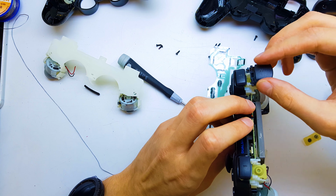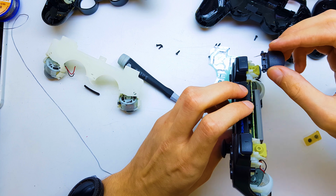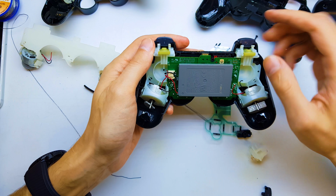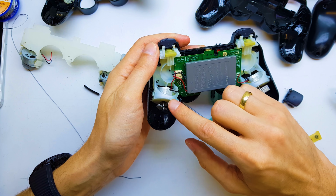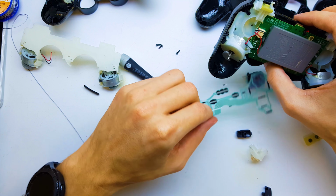On the up you're gonna have 2 buttons, one here and one here. You can pull it up from the case, and here you have to get a motherboard, battery, vibration, flex. I will show you this flex.